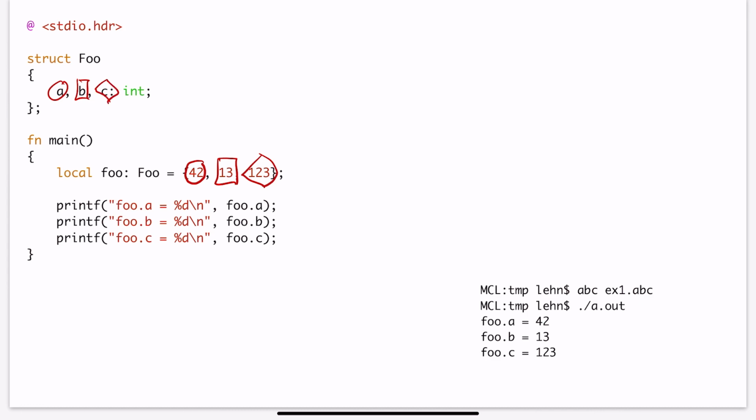You also can specify fewer initial values, and then the compiler will use a zero value for that. So check that out. If you would skip this here, then the output should be foo.c equals 0. And this is defined behavior. So it's not that here some random value will be used. The compiler will insert for each missing initial value the value 0, because the compiler knows that in total 3 members are in a variable of this type.